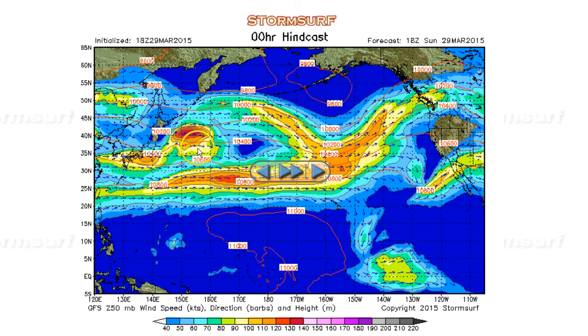Very weak wind pattern over the west and split. A little bit of a trough here in the Gulf, but only with about 110 knot winds supporting it. This trough supports low pressure. That is a dip in the jet, which helps support the formation of a counterclockwise circulation in the upper atmosphere and down at the surface, and that is the hallmark of low pressure. Anyway, the jet stream splits east of there, working its way up into British Columbia and then south towards the equator. No real support for storm development is indicated.